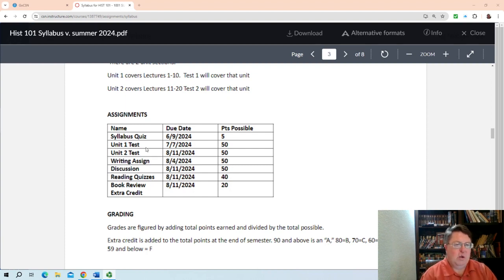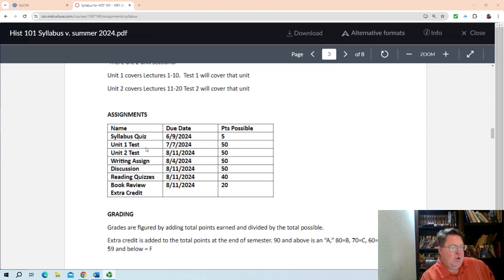There'll be 10 questions each. They are essay questions. You'll have a week to finish them. You'll complete it online. You won't have to do it all at once. You can exit out of the test and come back to it. You'll have a writing assignment. I'll give you an option of one of two things you can write about. I'll explain that in each specific class. It'll be different topics, so I'll explain that later in the weeks. But you'll do a writing assignment.